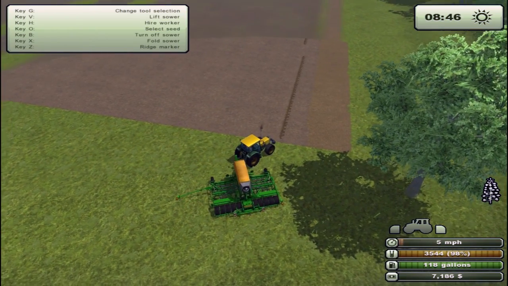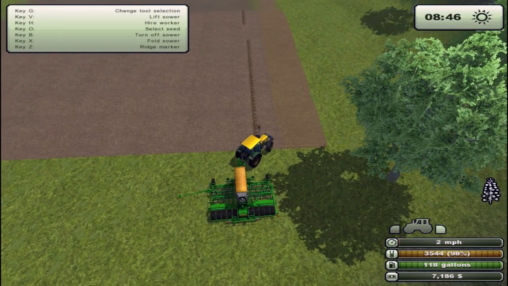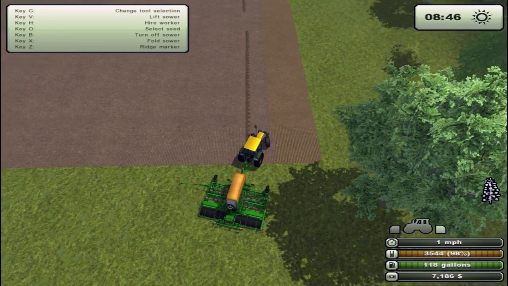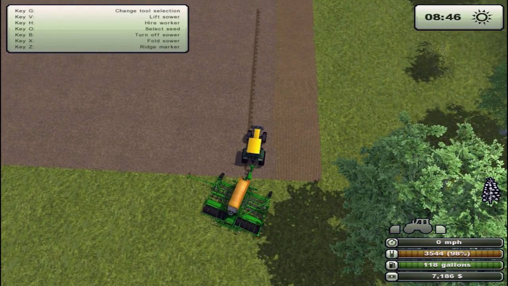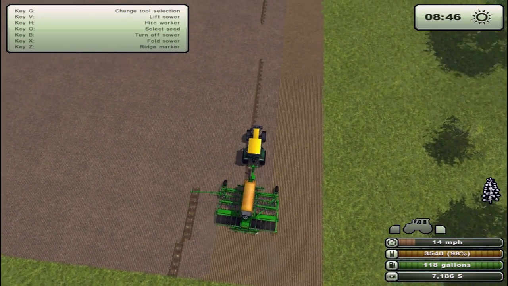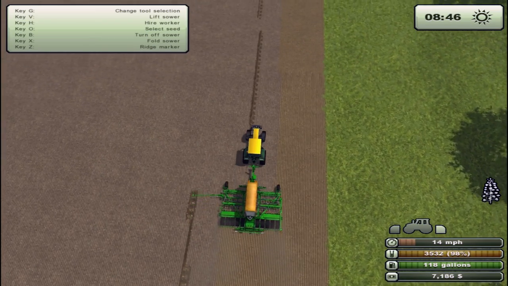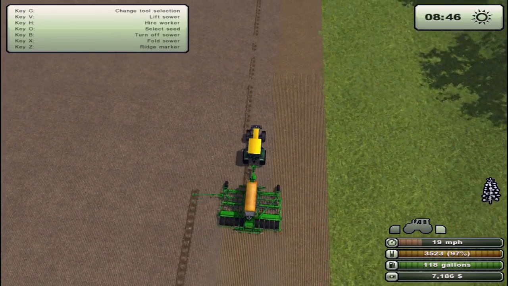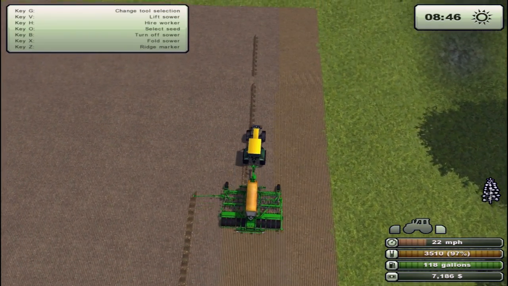Alright. This brown line right here is our ridge marker. It's supposed to show us where we have to be. I think if we line up our left wheels with it, we should be okay. Let's try it. Speed 1. Yeah, it's looking good, just outside our left wheel. Let me try speed 2. Yeah, it's working fine in speed 2. That's amazing.